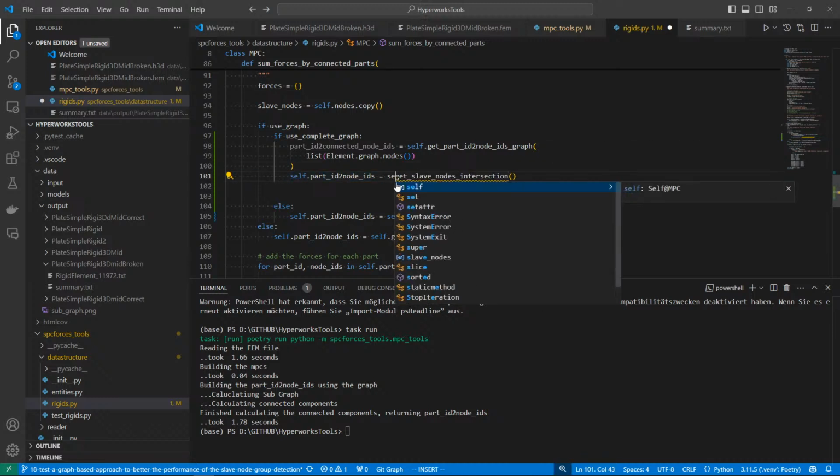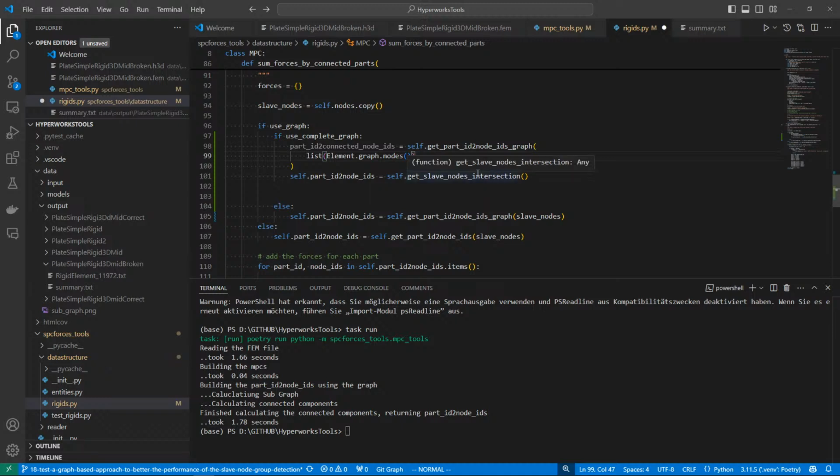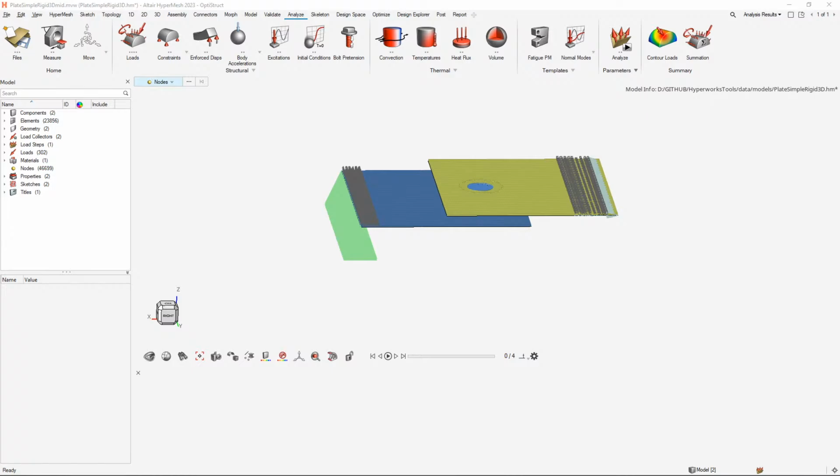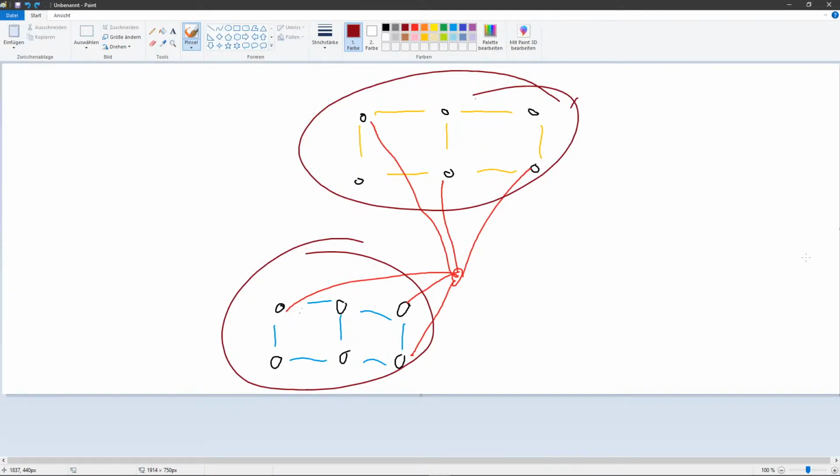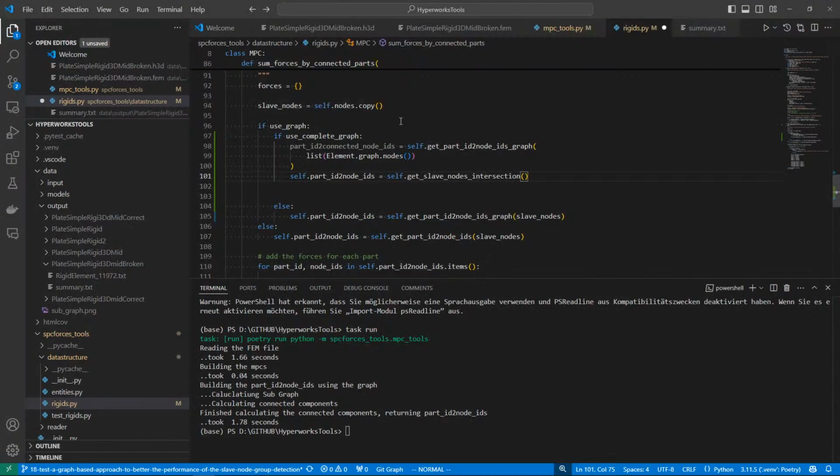Let's make a method. So basically what I'm now doing is I'm making the intersection between the slave nodes and the connected groups for every group. I hope this makes sense. If not, please just chat. I'm happy to explain that one more time, or maybe I'm also wrong here, but just think about this. So the blue nodes and the edges and the yellow nodes and the yellow edges, those are two different groups, which I would expect to being returned at exactly this location.